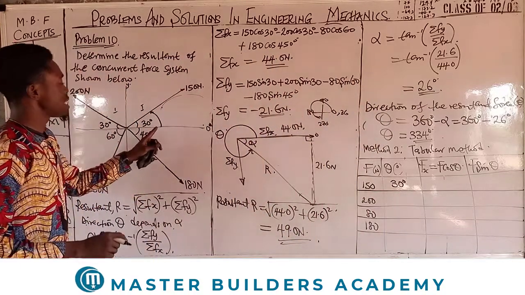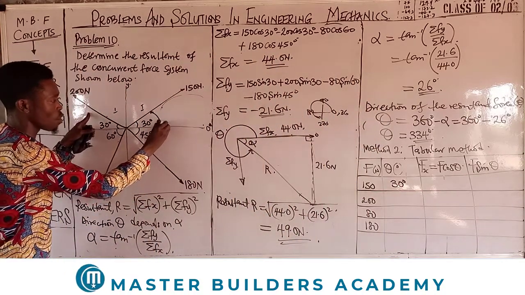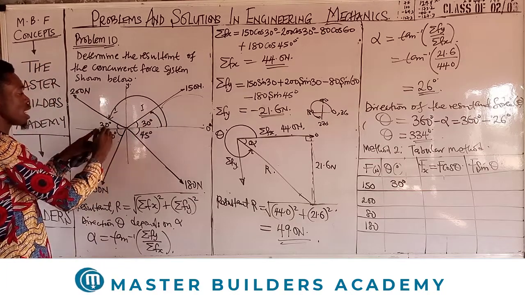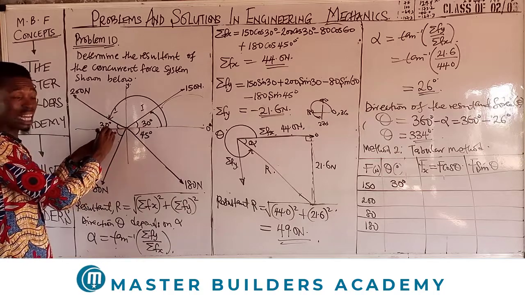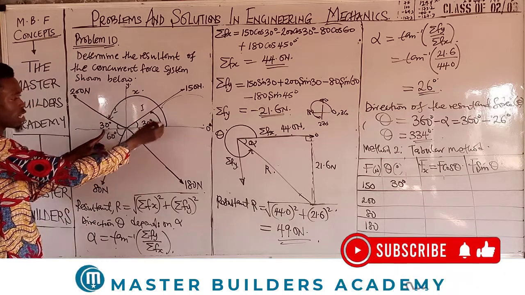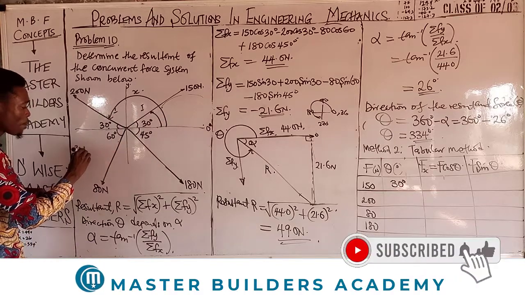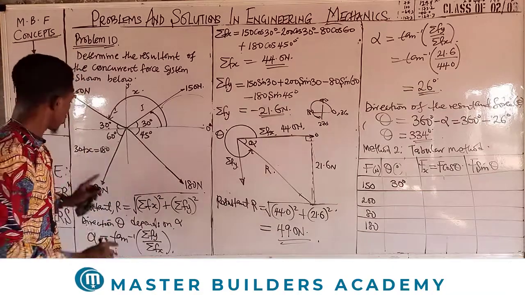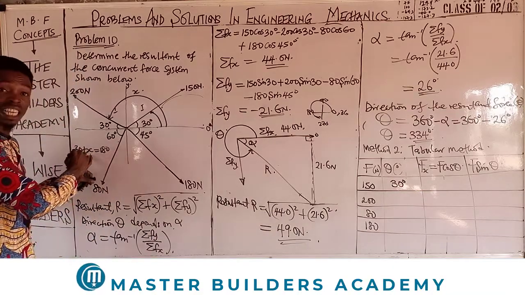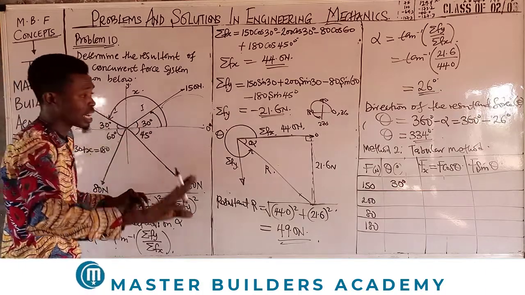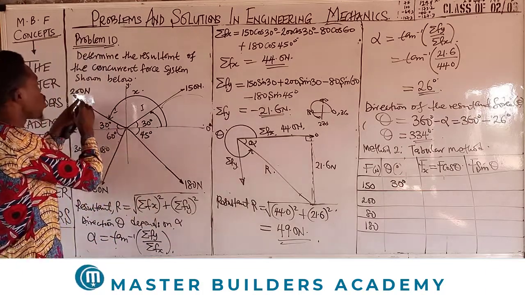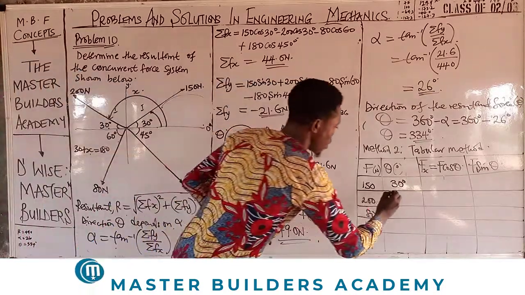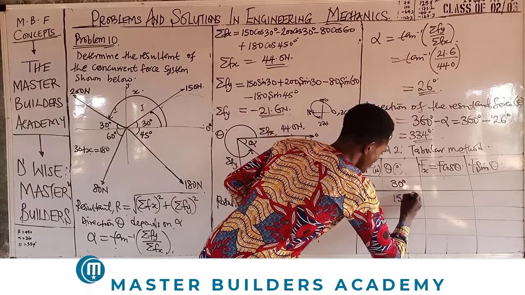Okay? What would have been the angle of this one? You start again from here. From here to this point will be the angle. Now remember, from here to here plus from here to here would have given us angle on a straight line. So 30, and let me call the angle I'm looking for x. 30 plus x must be equal to 180. Reason: angle on a straight line. So by the time I make x the subject of the formula, I will be removing 30 from 180. And if we remove 30 from 180, we will have 150. That means the angle of this force from this starting point is 150. You put in here 150.